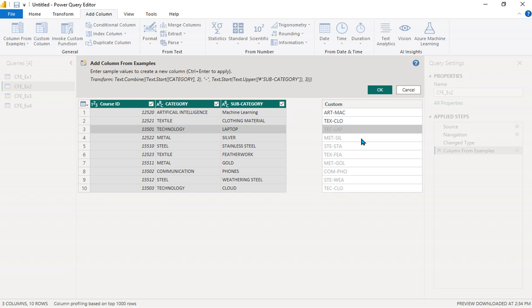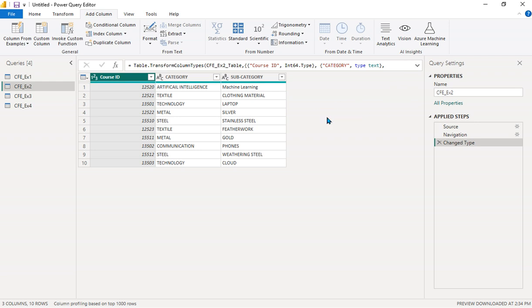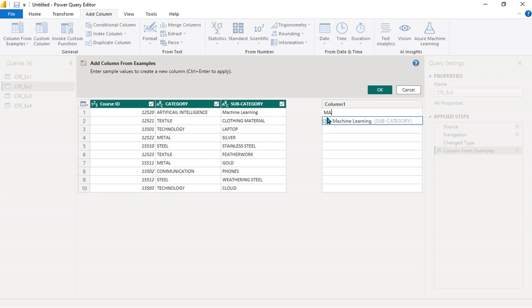Sometimes I need to teach the machine, to provide the basic intelligence about what I want. For example, my manager is asking for the category and subcategory to be merged in this way. So I have provided the first 3 letters, then a hyphen, and the first 3 letters of the subcategory. In this way, I have provided the data to my manager. Suppose my manager says I misunderstood, and he or she wants the data somewhat in this way, like MAC, subcategory first, then category after.